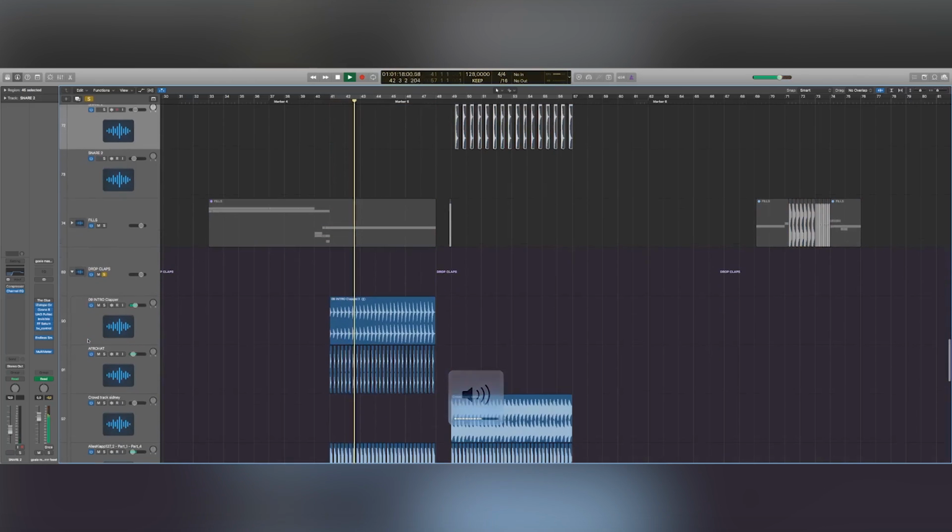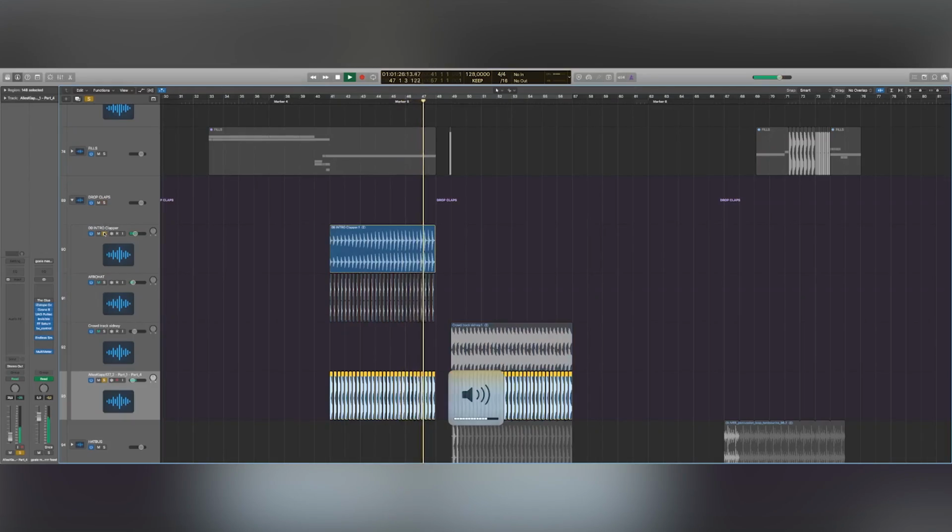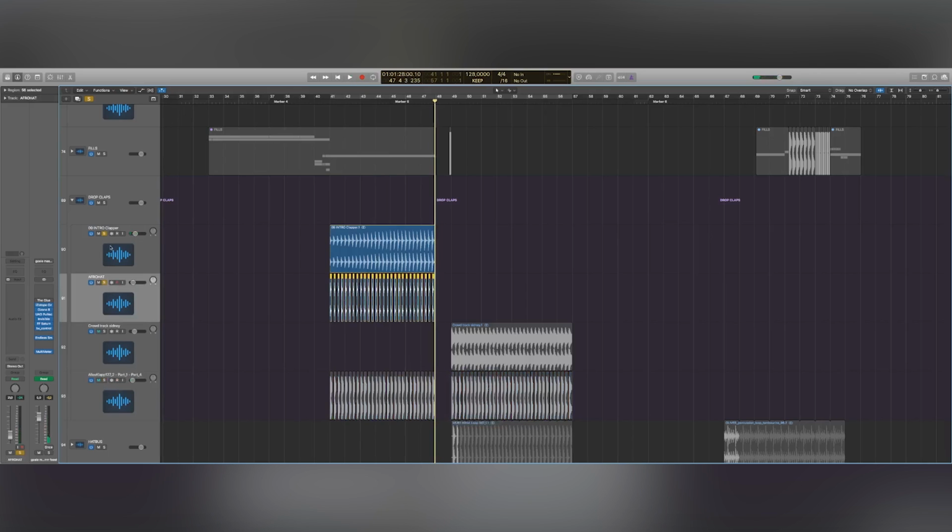And just some rides and some claps on the kick. Just a clap. Another clap. And then I actually have a hat on the kick as well, playing, just to give that little high impact.